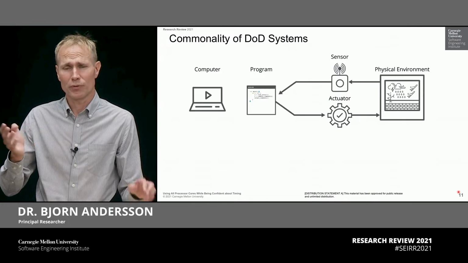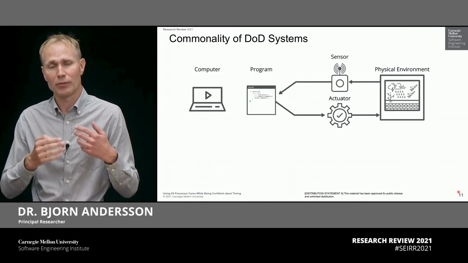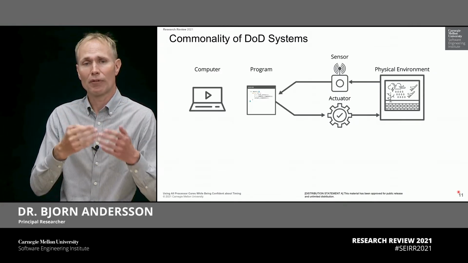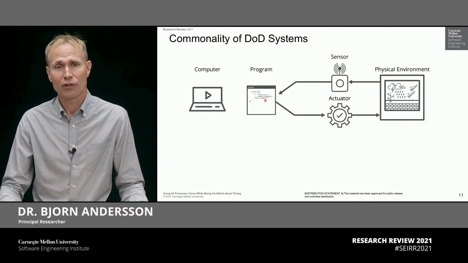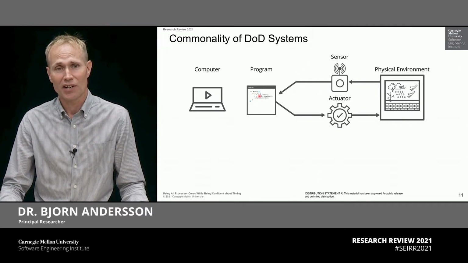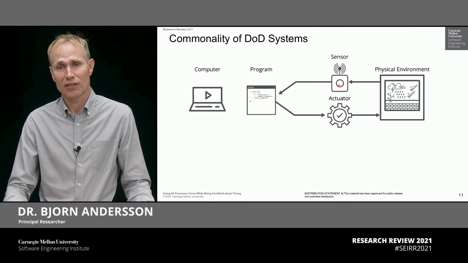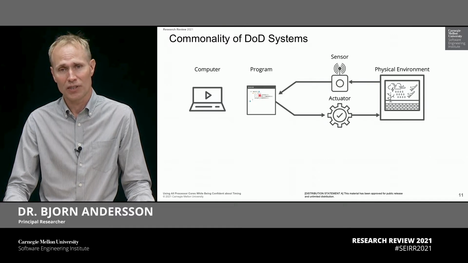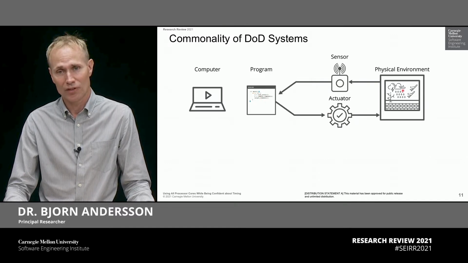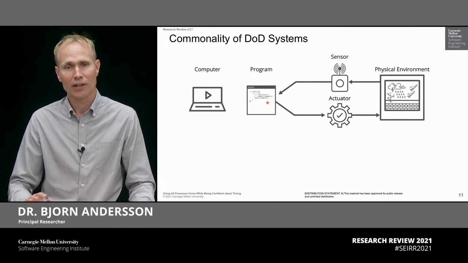So what do these systems have in common? We can look at it this way. You have a computer, we have a program, and if you look very carefully, you see that there's a while loop. You see read sensor, perform computation, actuate command. It keeps doing that over and over again. The sensor gives sensor readings, and the computer gets those sensor readings. Then when it has computed the actuation command, it sends it to the actuator, which influences the environment, and that in turn influences the next sensor reading. So it keeps doing that over and over again.